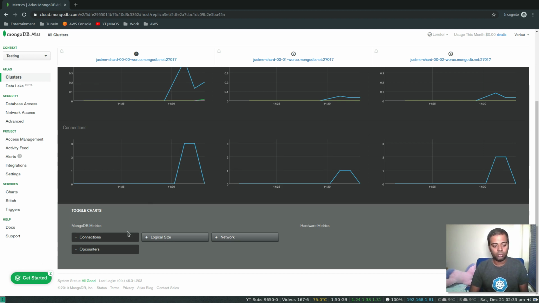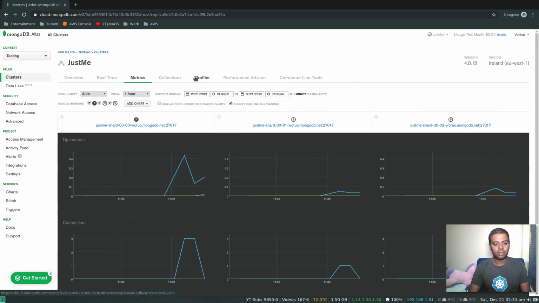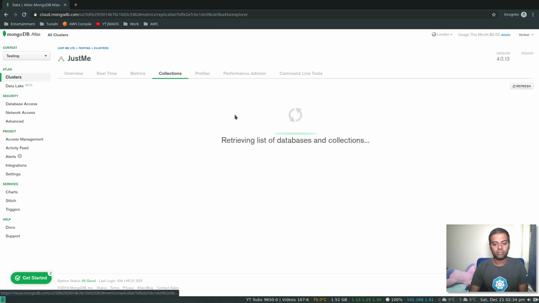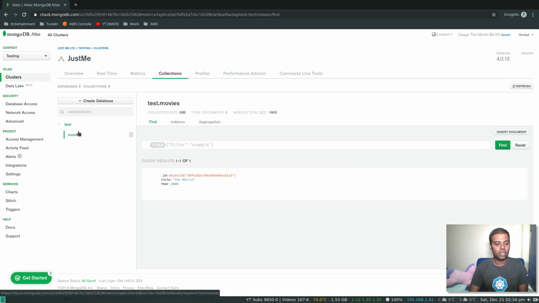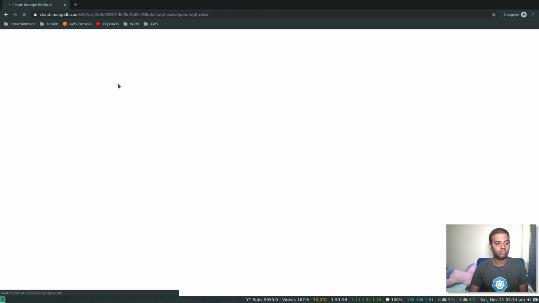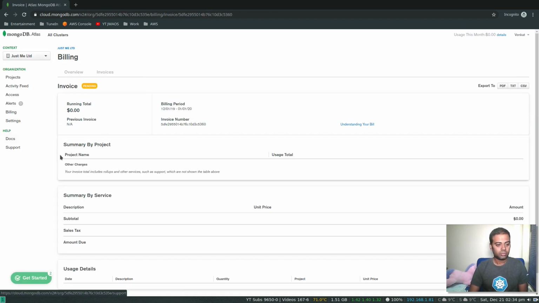But unfortunately, you will be able to see only a limited set of metrics with your free tier account. Okay, and what else? We can look at the collections here. Retrieving list of collections. We created the test database with the movies collection, and you can see the document that we just added. Usage this month 0.0. Okay, so that's the free tier account.